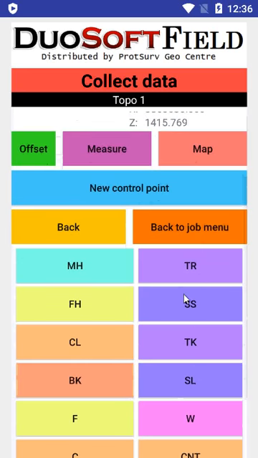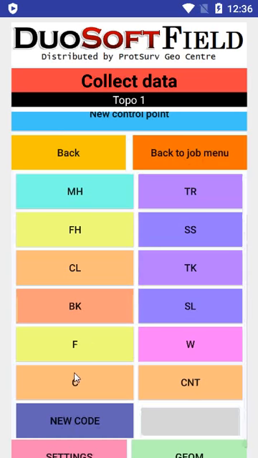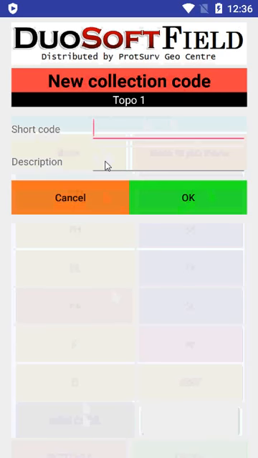And these are the collection codes that I have saved. If you go to the point you want to collect, you choose the collection code that represents it, and it measures and collects that point. If you want to add a new point code, you select new code, and you'll be able to add a new code to represent a point that you want to collect.